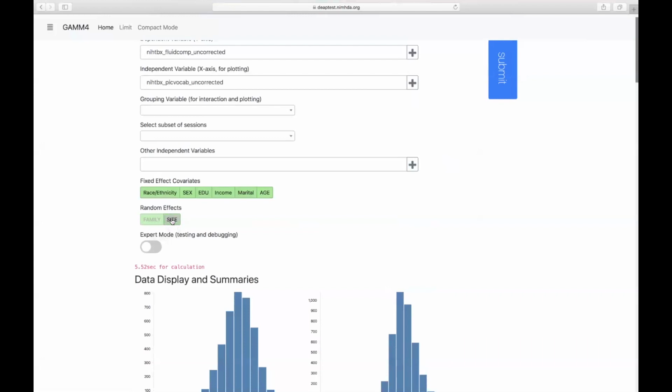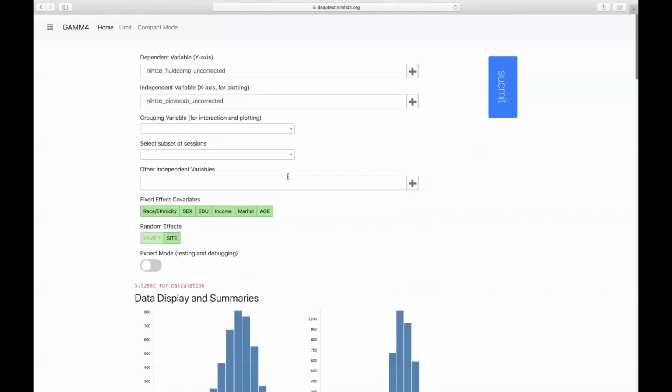Site you can switch off, and the rationale for that is if you're doing an analysis with brain imaging variables, instead of controlling for site, you might want to control for scanner instance. In roughly half the sites, there's only 1 scanner, and in the other half it's 2 scanners. So scanner instance and site are largely confounded, and so you wouldn't want to put scanner instance and site in the same analysis. What we allow people to do then is to switch off the random effect of site, and then you'll have to add in scanner instance as a covariate in your analysis. And that's only relevant, of course, if you're working with the imaging data in particular. So for now, we'll leave this on.